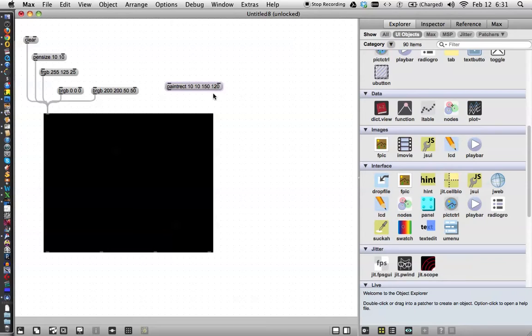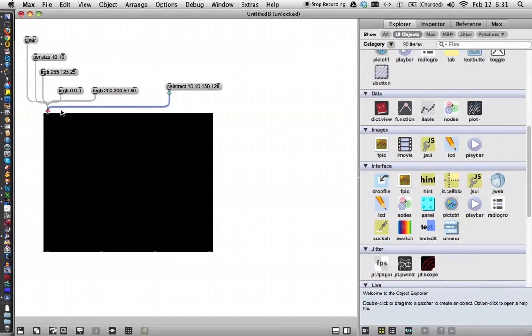If I estimated even close to it, there should be a top corner somewhere around here, and the other corner should be somewhere around here. This could be wildly off. I have no idea, but I'll connect it, and we'll see.